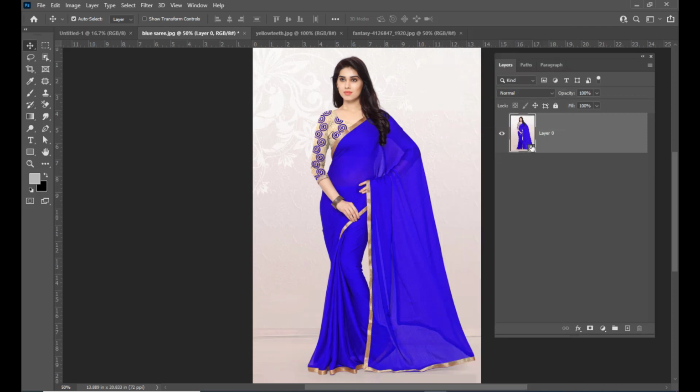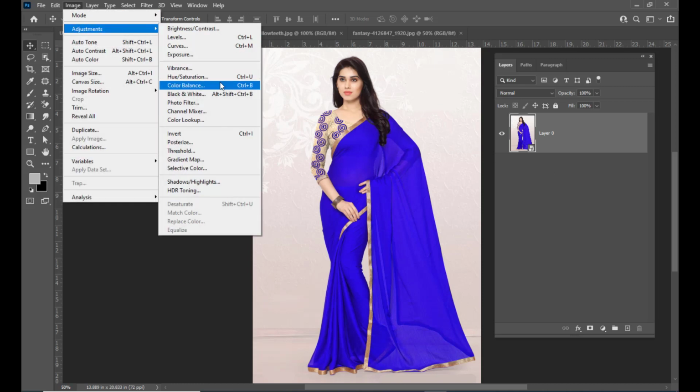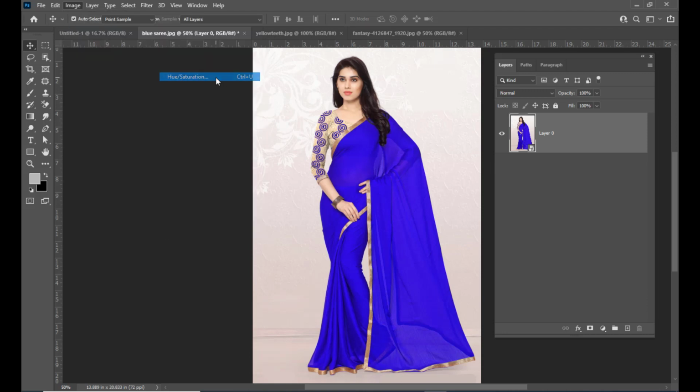We can see a small icon at the bottom of the image thumbnail. This icon indicates that this is a smart object. This image layer is now a smart object. So what will happen if we convert the image to a smart object and then apply hue and saturation? Let us see. I will go to image adjustments and here we will open hue and saturation.